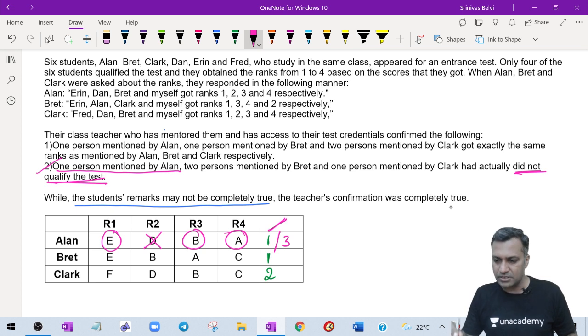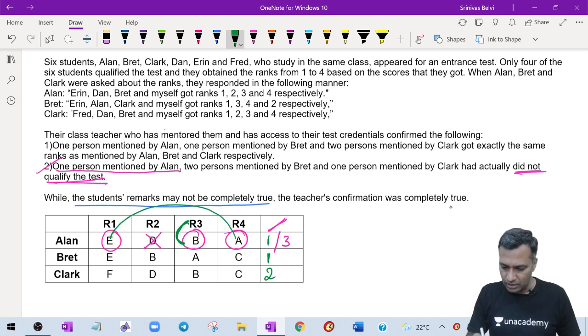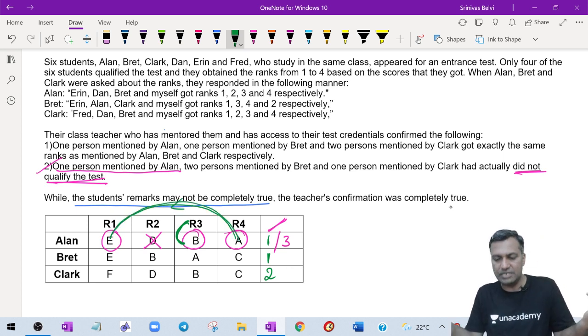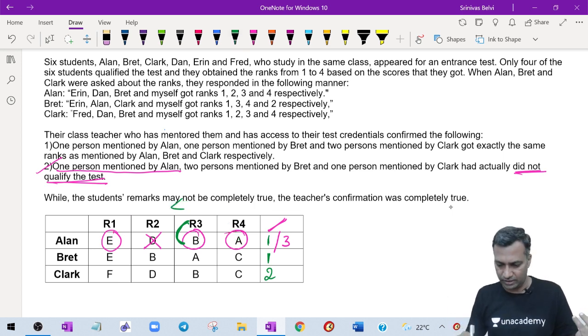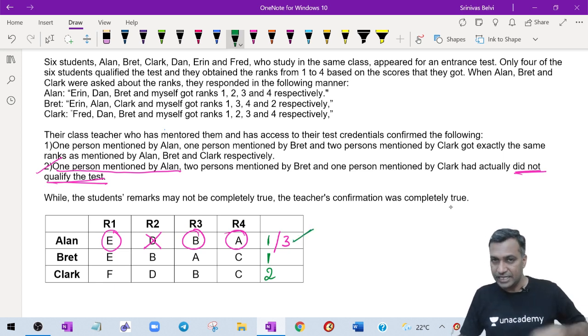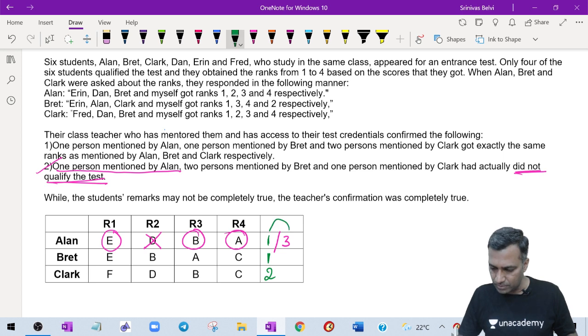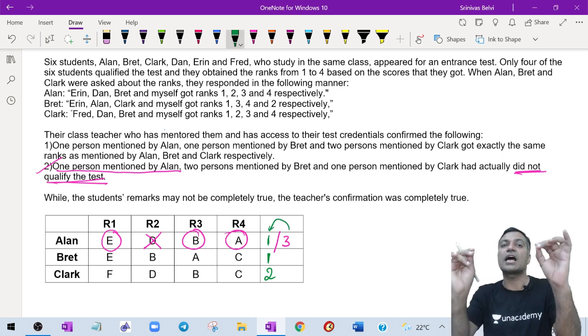Out of which for one, the ranking is matching. In the sense, for B the ranking could be matching, whereas A should come here and E should interchange. A and C, E might have to interchange, or it should be in a different position for a ranking, whatever. So these are two different things, which means three names are matching. So what the author is trying to say is three names. There are four people who got the rank, out of which three names are correct. But for one person out of these three, the ranking is also correctly mapped.